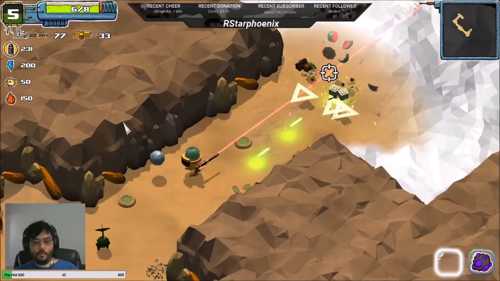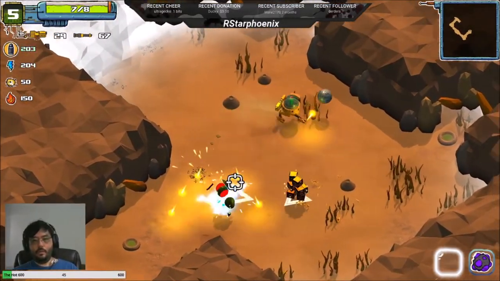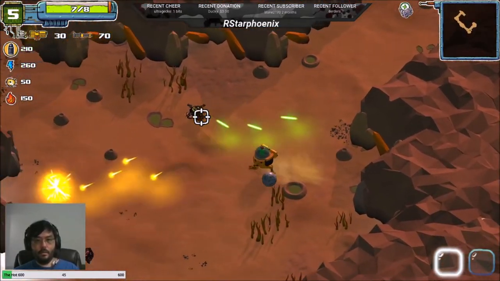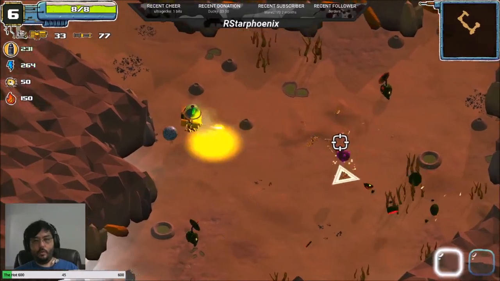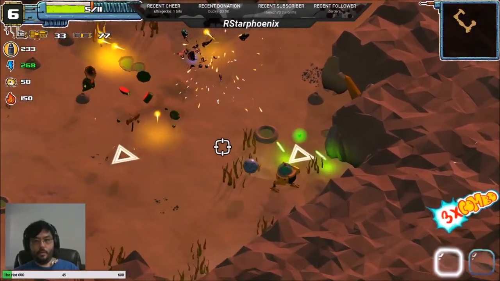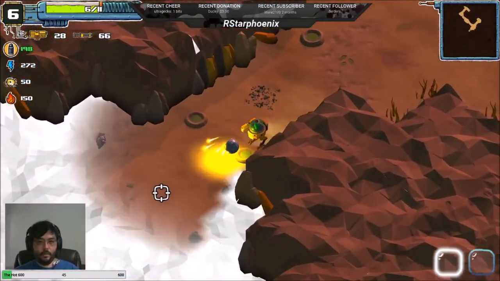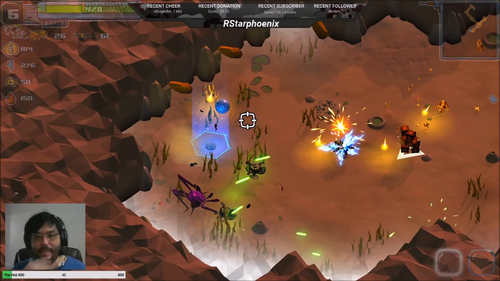Alright, sniper rifle may not be so good. Go away. Alright, let's get out of here. It's getting night. Shotgun. I don't want that though. Let me get out of here. Oh, I took a lot of damage getting out of there. Ow!